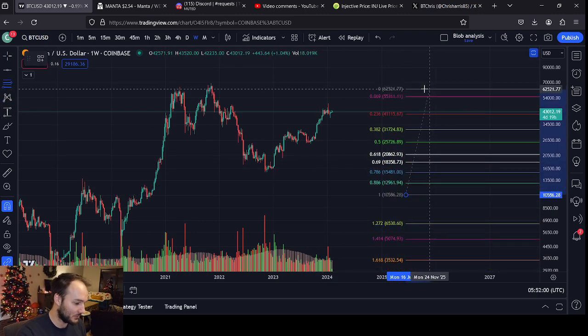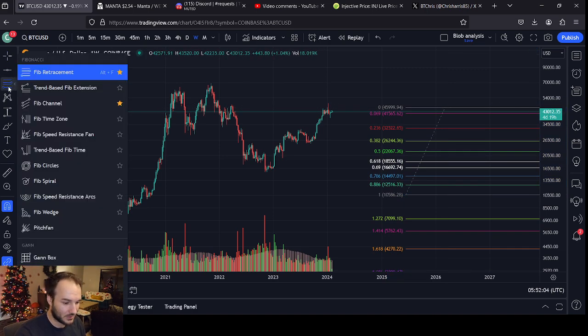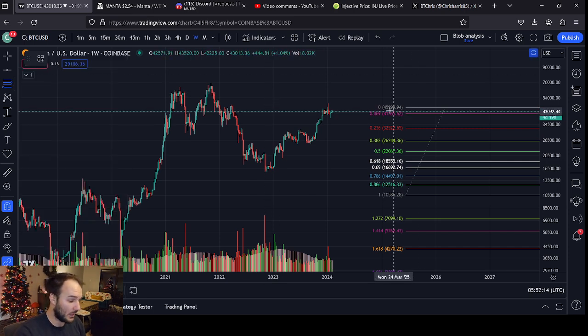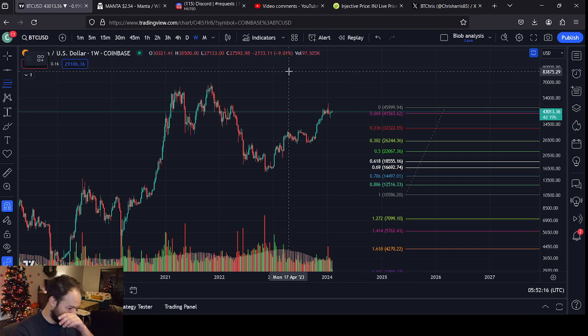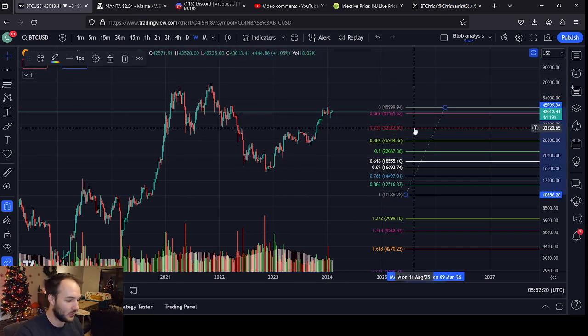So here's my Fibonacci tool, right? Or anybody's Fibonacci tool. You draw it here, you click on that. It should be the first one, but it's Fibonacci. You got all these different tools. Feel free to look it up, do your own research with all of these if you want to. But if you want to know how I go about this, I know I have a lot of you who say I drew the same fib and I'm not getting the same numbers, and I get that. There's a few reasons why that might happen.